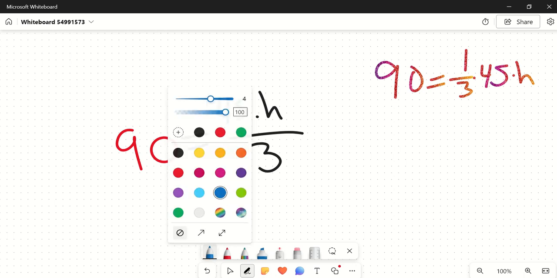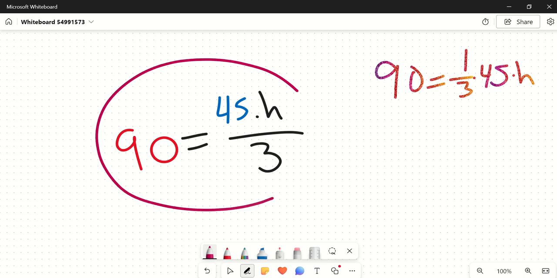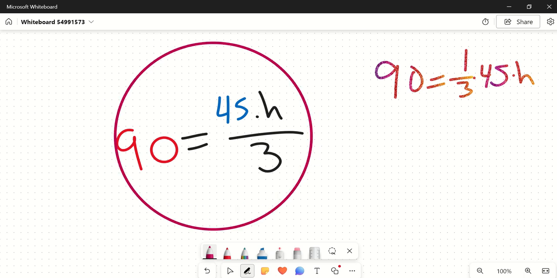Okay. Right off the bat, anybody want to volunteer? What would you do first? Remember, we are doing algebra, so we want to isolate the variable. What is our variable here, ladies and gentlemen? The height. H is our variable. So, using this method first, what would I need to undo? Look at what's happening. That's 45 times h divided by 3. Which one of those operations do we want to undo first?